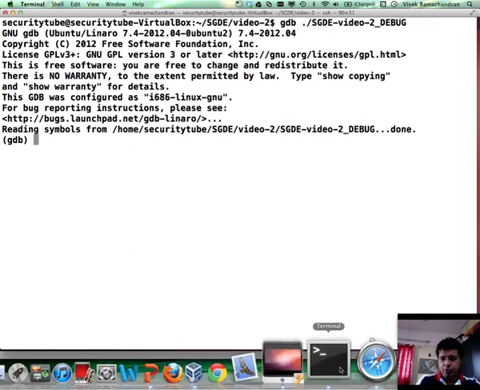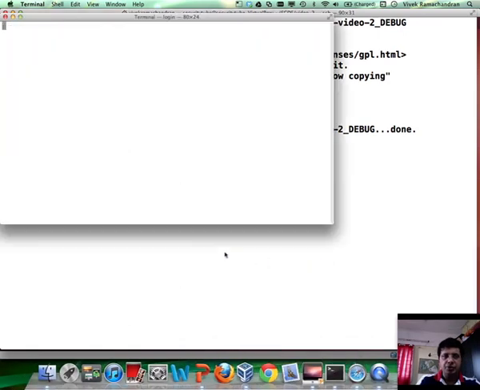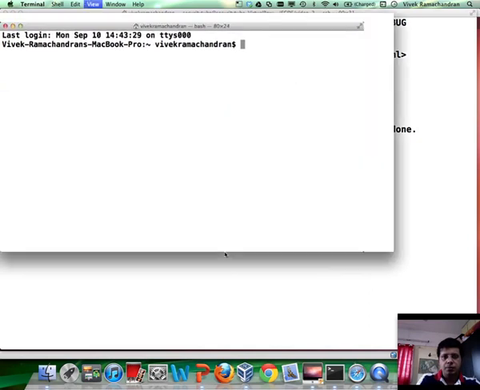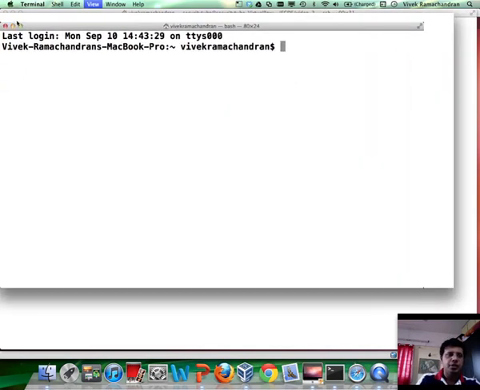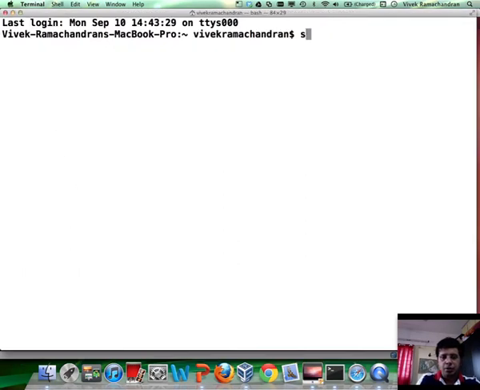So let's try and open up a new terminal so that we can correlate both of these. Increase the font size. Okay, let's SSH back into the box.